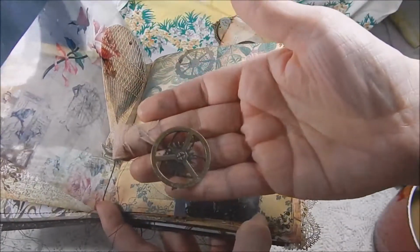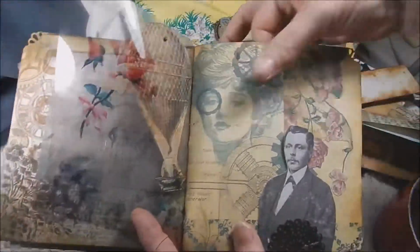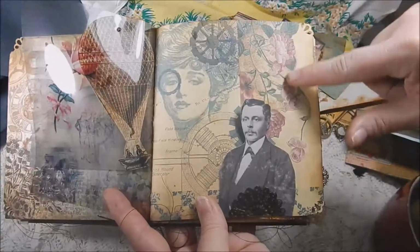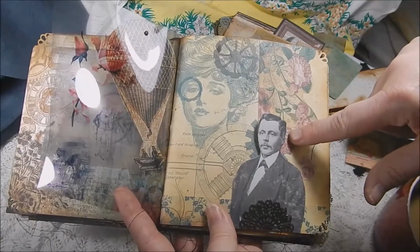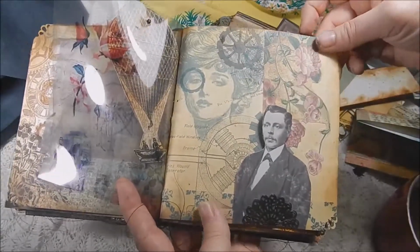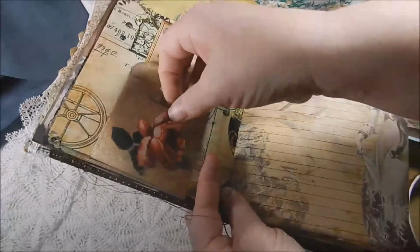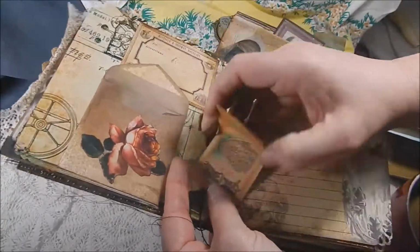This is a clip that I made. This is steampunk paper from Dreams, etc. But this right here, I think this is from, oh, I can't remember the name of the kit, but it's a Jane Austen digital kit. And the colors were just perfect. I double-sided when I printed.